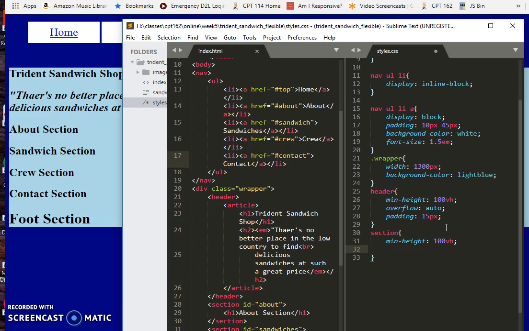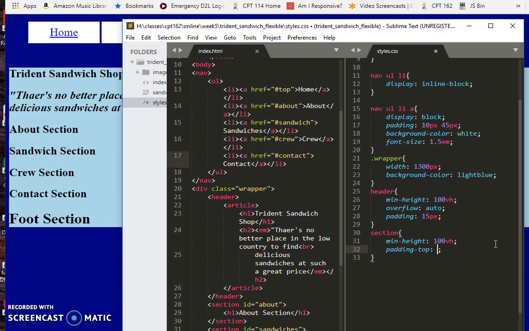And then for each section, we're going to have to add some padding to the top. Whoops. Because we're going to have that navigation section. This nav up here is actually going to keep moving down the page as we navigate, because we don't want to make the person scroll all the way to the top of the page.